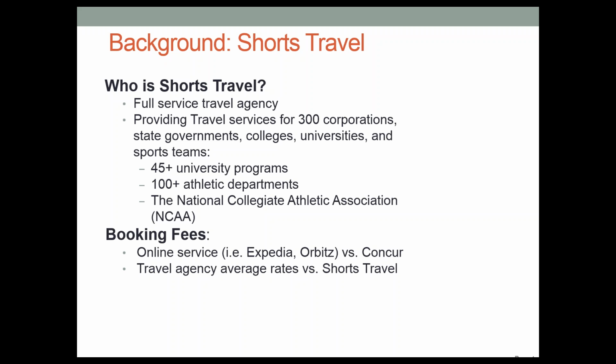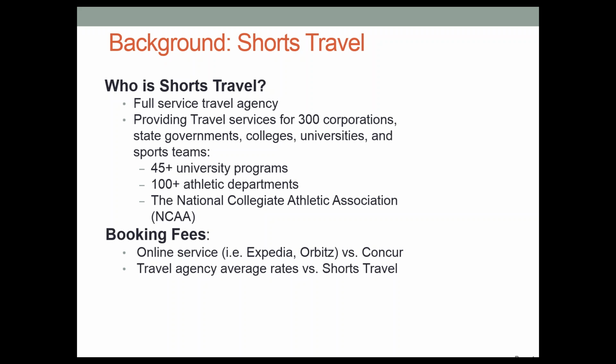They've helped us negotiate a new contract with United Airlines, giving us 3% off of all of our flights. And that is something that's not available on the website, even through united.com. So it is a unique contract to the University of Maine System. They've helped us renegotiate our Enterprise contract to get us a little bit better rates, some longer term rental concessions, etc. And they're actively working on our hotel rates. They're able to tap into consortia contracts that we don't have access to, to get us better rates, as well as helping us load all the UMS hotel rates into the system.